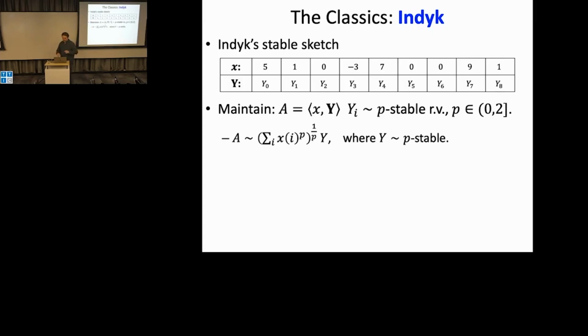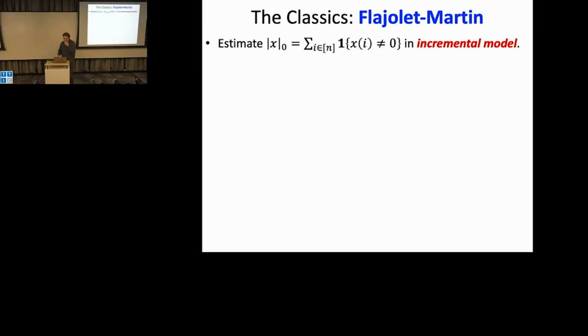Both of these sketches just use random projection. That's the only technique. Other sketches use subsampling as a technique, and a classic example of this is Flajolet-Martin. So what does Flajolet-Martin do? Every element that comes in, we're going to hash it to a random value. And I'll give a visual description of what this hash function is.